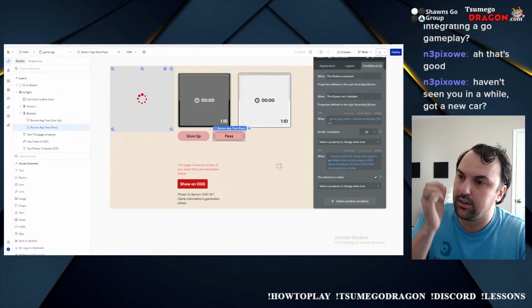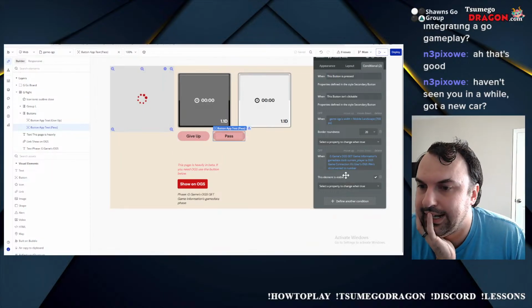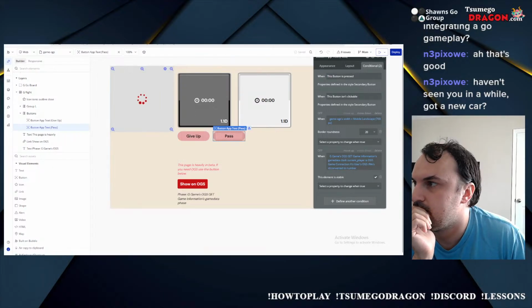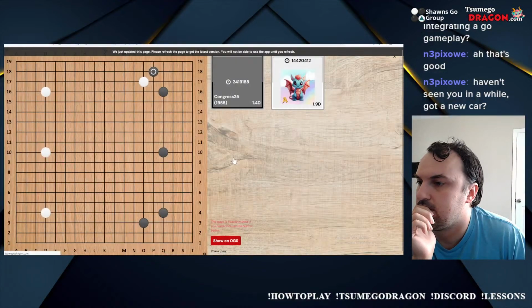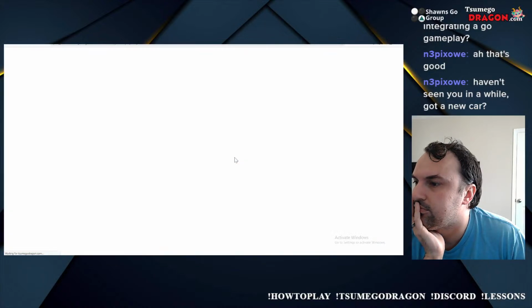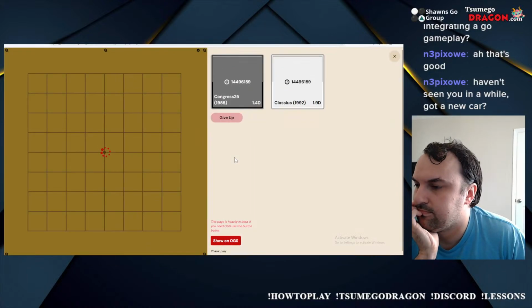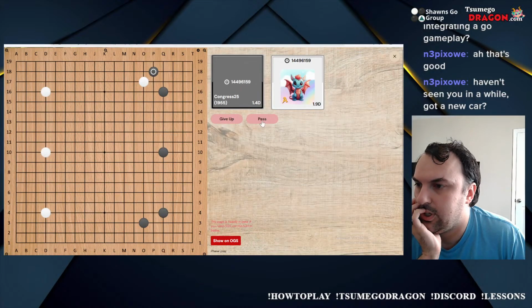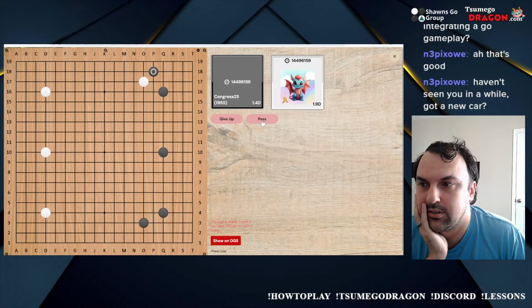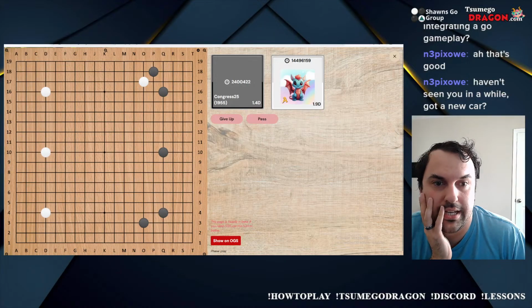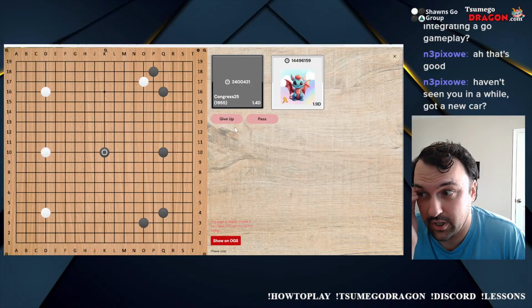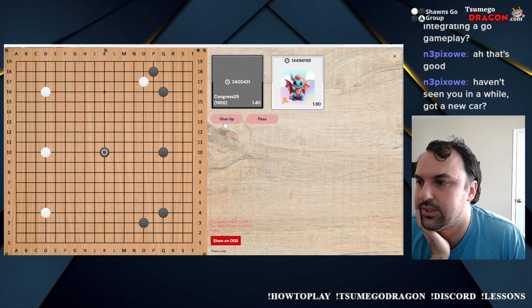If the current player ID is my ID, then show the pass button. Okay, now let's see if pass works. Pass. Pass worked. Now black's turn. All right. And then give up should also work, I believe, pretty seamlessly.